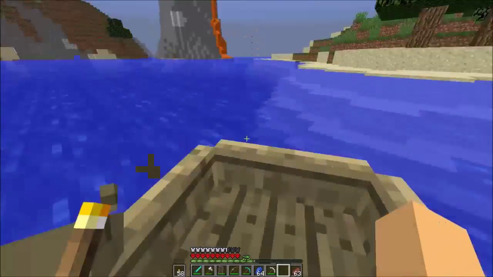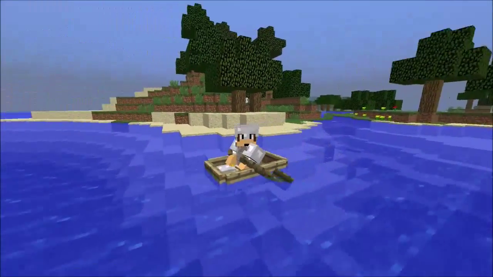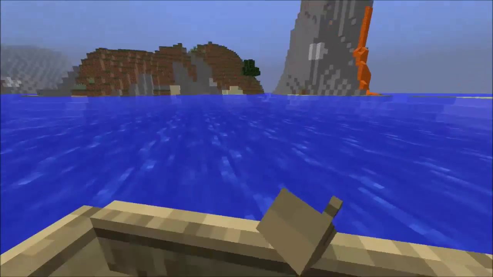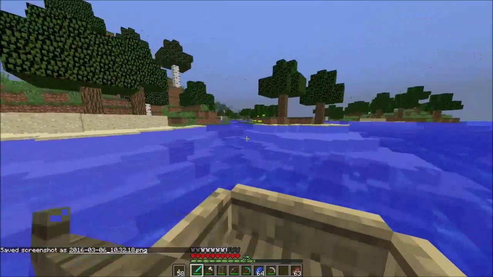And now we just need an animal in the back, right? We just need an animal in the back and we're gonna be amazing. Oh, this is so cool. 1.9. I'm taking screenshots, by the way. I'm sorry. I just love 1.9 so much.